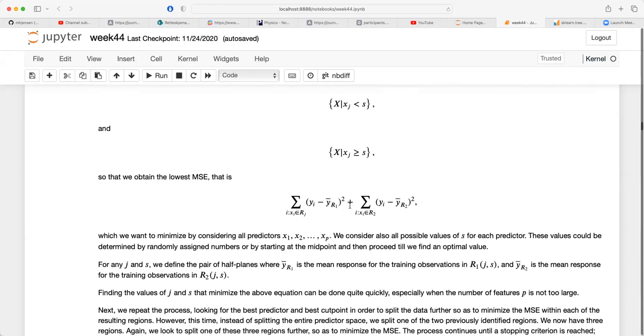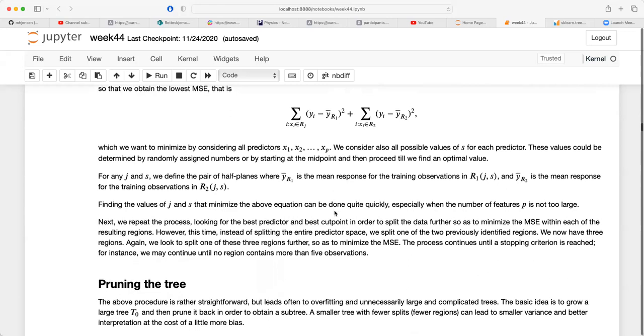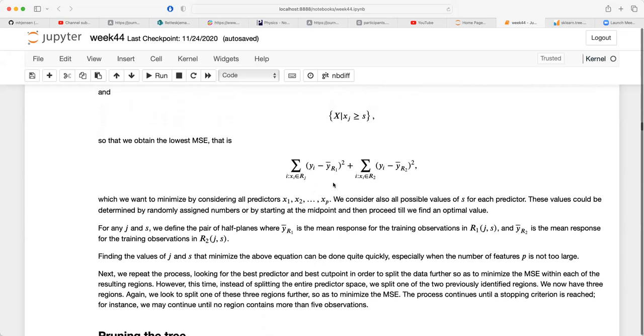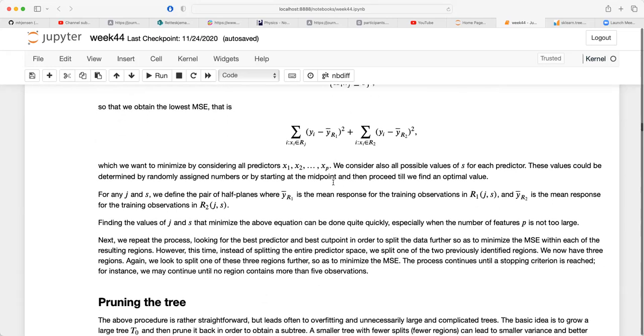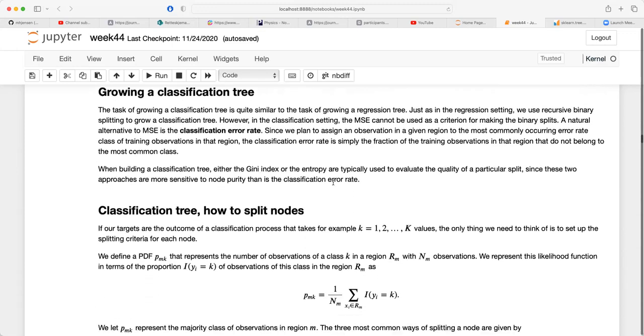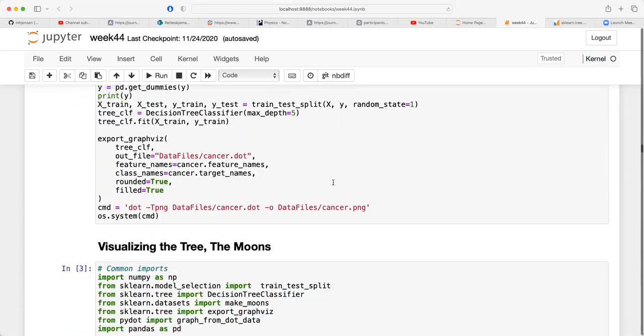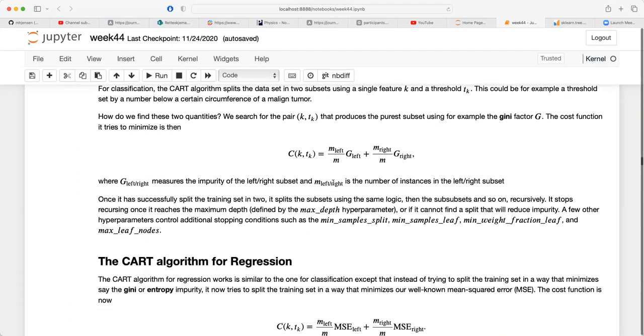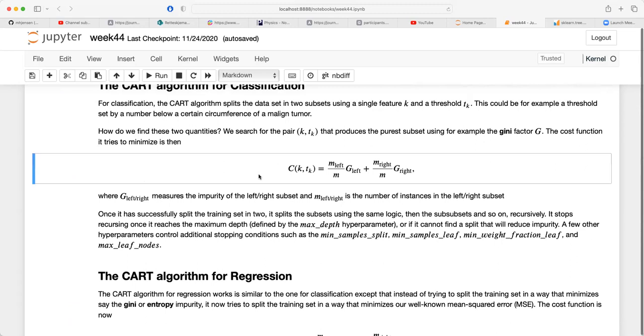Then what you do is try to optimize the mean squared error for each domain. And then you keep splitting and splitting until a stopping condition is met, which is defined by variables like the depth of the tree. Remember that we start with a root node on top, so this is a top-down approach. Our trees just grow downwards instead of upwards. You could think of it as making the tree deeper and deeper. The standard algorithm normally used is the CART algorithm we discussed yesterday, so let me quickly remind you of that before we move on to some other applications.